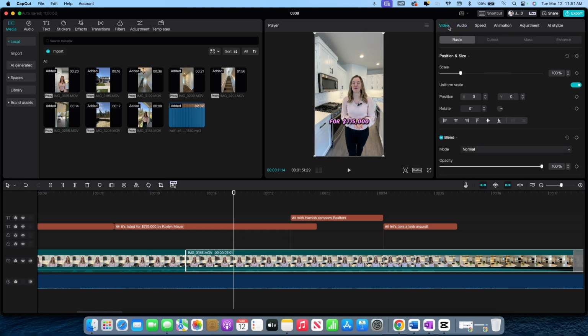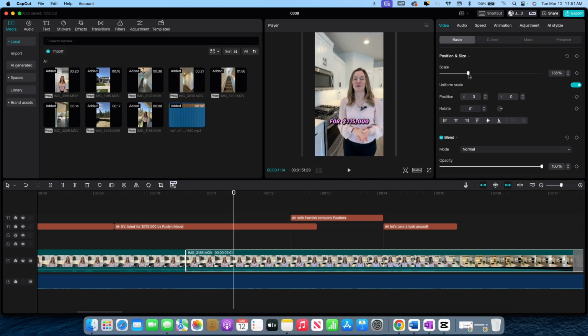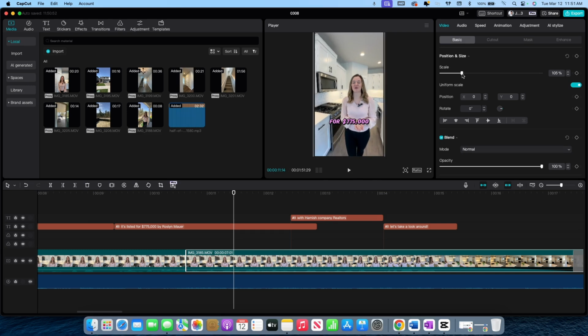So this is the same sort of area where you can go regarding this particular video, because if you click on different things, it'll give you different options over here. But this is where you can do any of the basic stuff. You can scale the size of it. You can see it get small, larger. This is where you can adjust different clips.